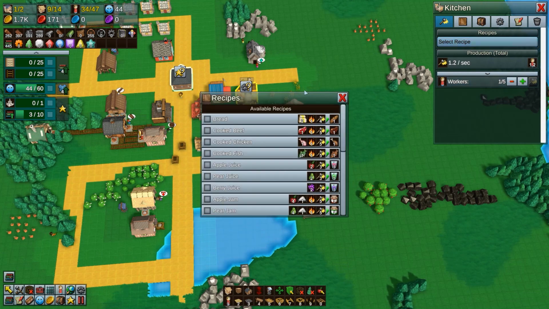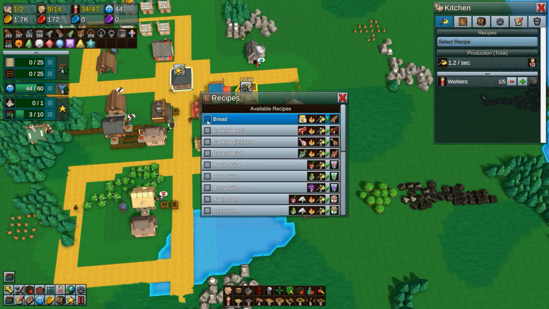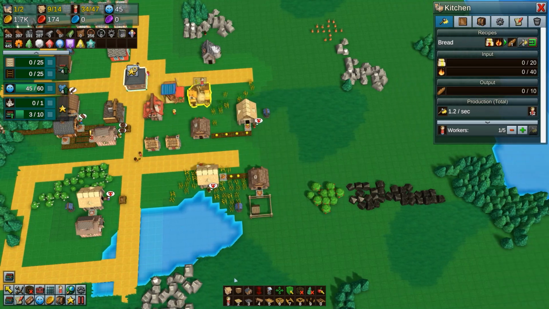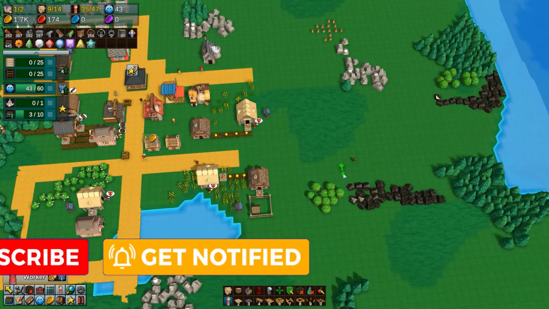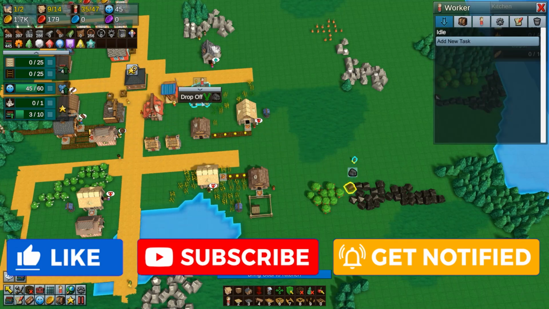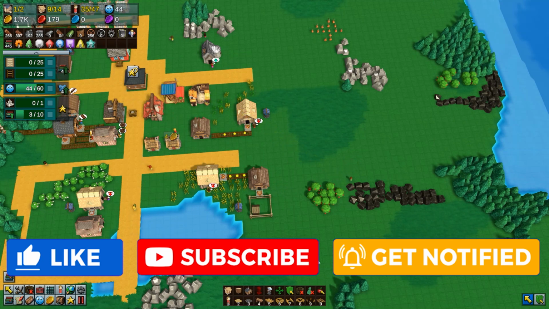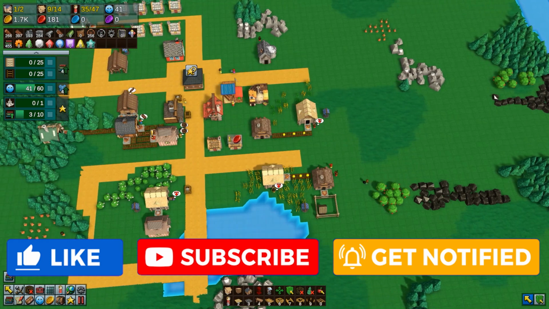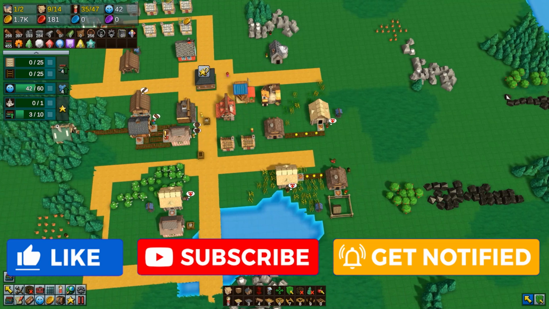The first recipe I'm going to set is bread. And I need coal for that, so I'm going to have somebody running coal over. And I'm probably going to have a second person to do that, too, but we'll get that sorted out next time.